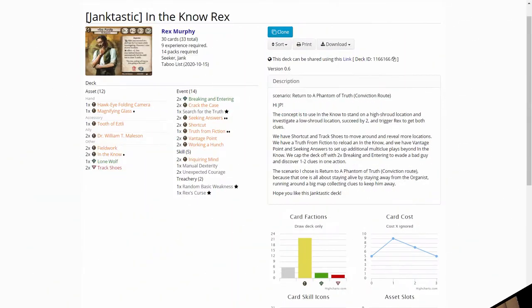So let's look at the deck. And we have, of course, two copies of In the Know in the deck. There are a lot of things that boost our movement ability, like Shortcuts. Then, of course, because Rex can take level 5 off-class cards, there is a good card for solo playing, Lone Wolf. Then 2 copies of Track Shoes. Track Shoes are a good card in this scenario because the map is big and you have to move around.